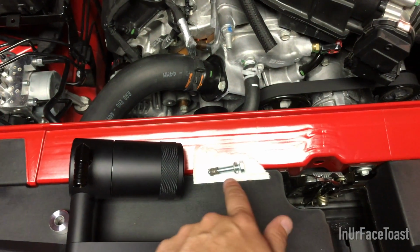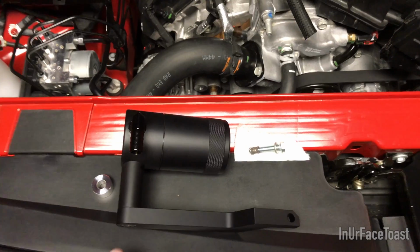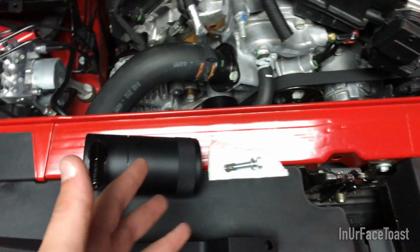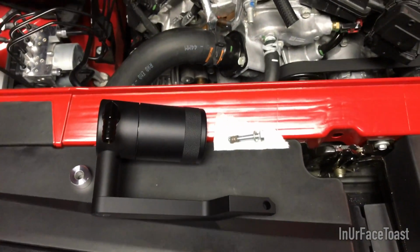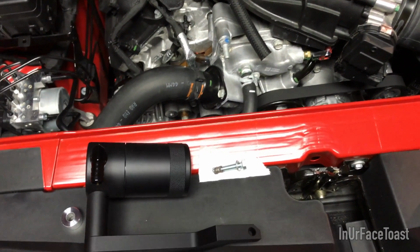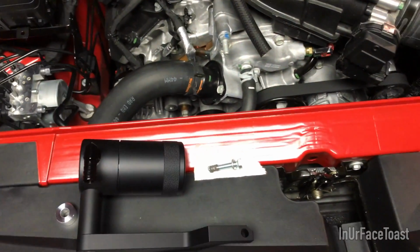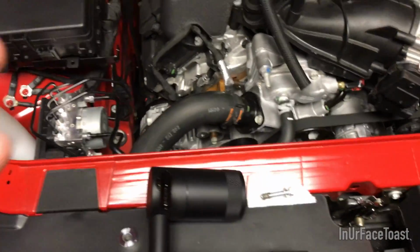I have the bowl here with the washer on it, the half-inch spacer that will actually go on the bracket, and I also have a little never seize on the bolt there. I like to put never seize on whatever I'm going to be threading because that way in case I need to take it off, it comes off easier. It's just an extra step for me. You don't have to do that. It just makes it easier if you need to take the bracket off again in the future.